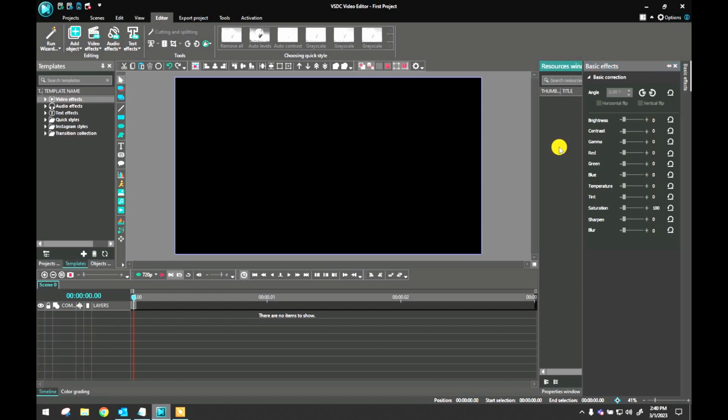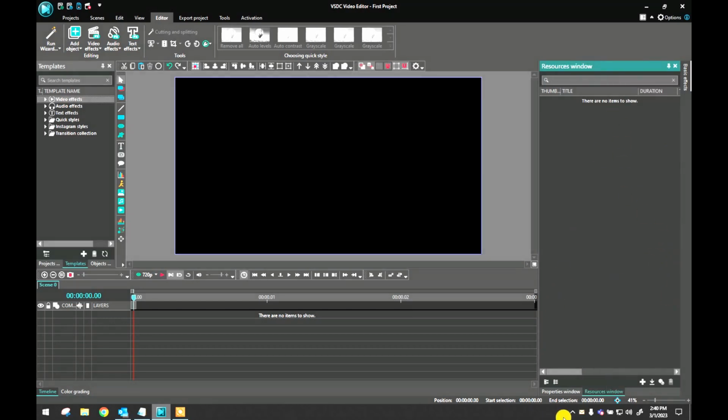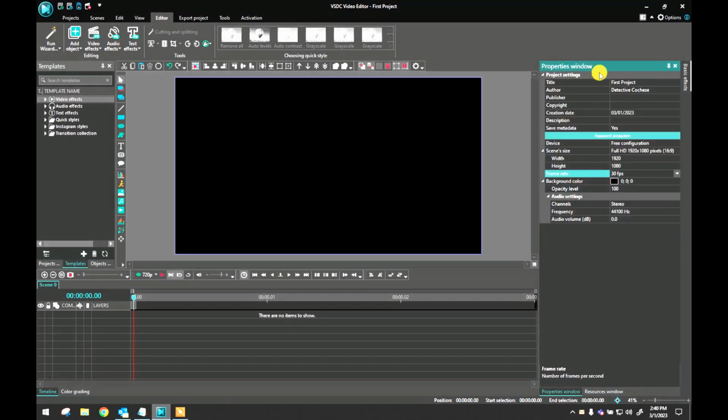And the last thing I did want to say is on the properties window. This properties window will change based on what object you're editing. So if you're editing a photograph, it'll give you options on how you can change your photographs. If you're on a video, it'll give you options for videos.